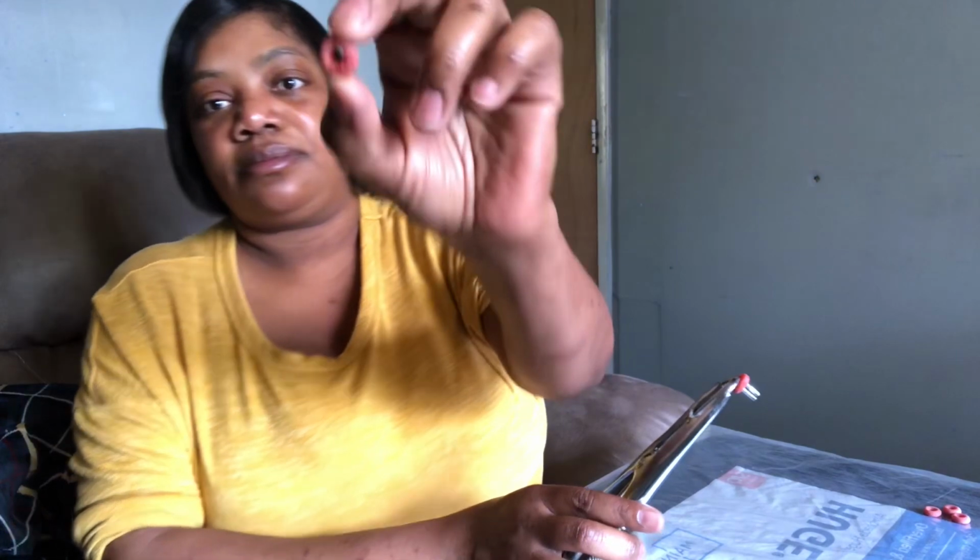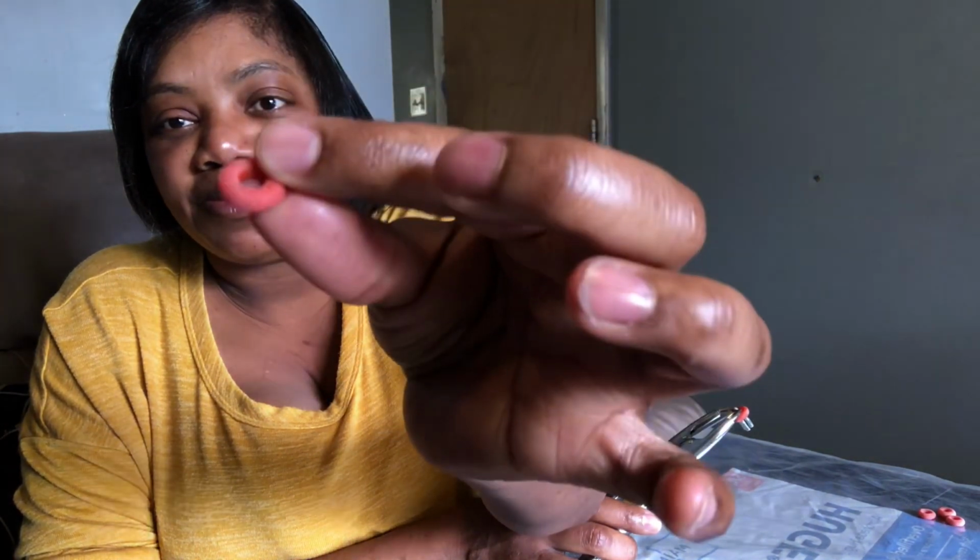Okay, and show them one of the rubber bands over there. Just put one of the rubber bands up to the camera so they can see. Looks like a Cheerio. And basically, when you put that on the tail, what does it do to make it fall off? It's the same thing if you put a rubber band on your finger and leave it too long. No blood is getting to the tail, so it's just gonna die and fall off.